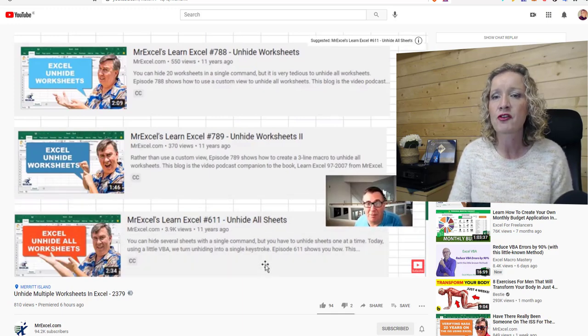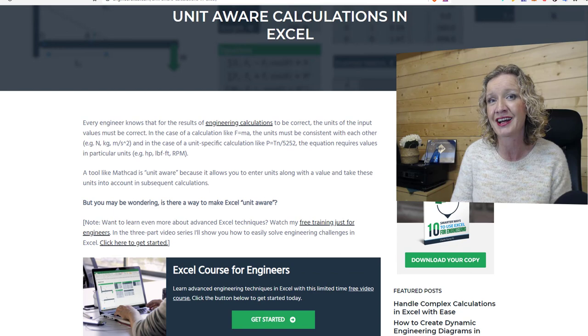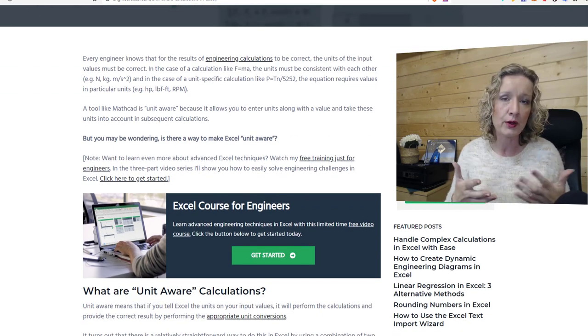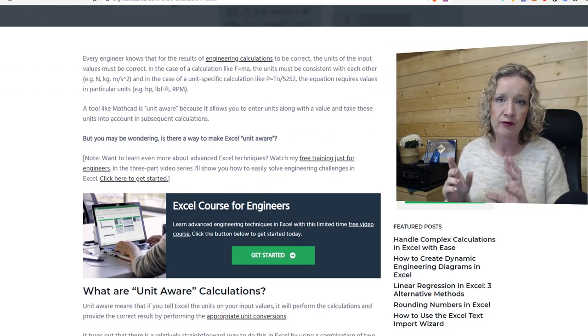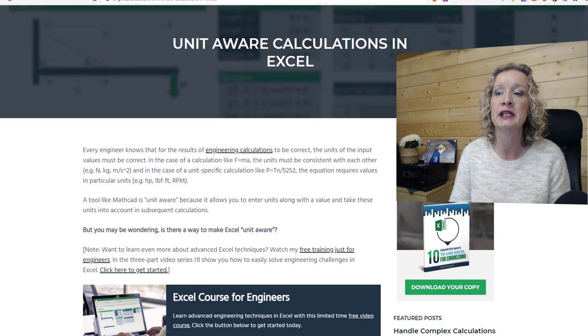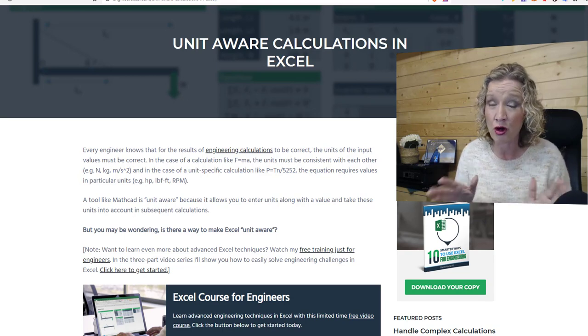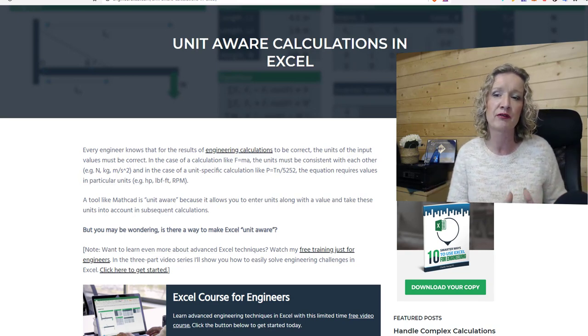The next piece of content that I want to share with you today is a piece of content found on Engineer Excel. Now, although it is an engineering blog and it focuses on some engineering uses of the unit-aware calculations in Excel, this can be applied across the board to non-engineering things.